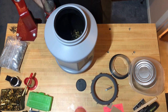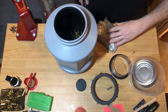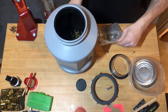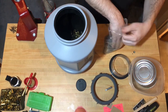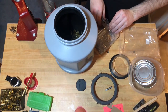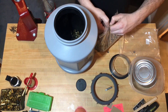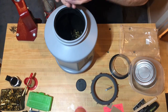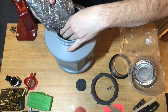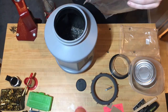Okay, so got that mixed together. We'll go ahead and add the stainless steel pins. Just gonna go ahead and open these up. Comes with 5 pounds of pins in the box. I'm just gonna dump them all in there. More the merrier, right? Okay, so 5 pounds of stainless steel pins. Really small, so you don't want these going everywhere, so make sure you get them in there. I can already see how fun it's going to be to get all those out of the cases.